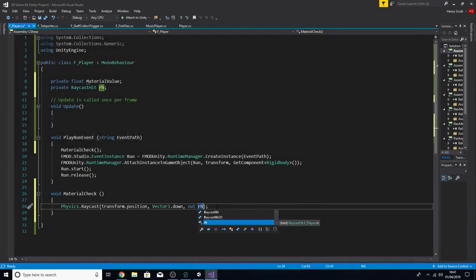And a term modifier is used to describe words we can use, such as out, that change how we use certain fields, like our hit variable in this case. You can find a link under this lesson with more examples of modifiers. So that's all of the mandatory arguments our raycast needs. If we left our script like this, it would work perfectly, but for ours to work effectively for our desired purpose, we're going to need to add 2 more optional arguments.